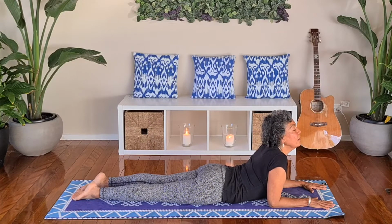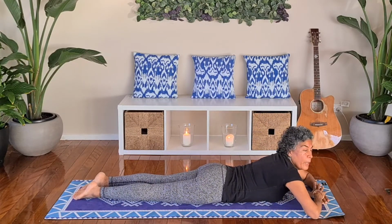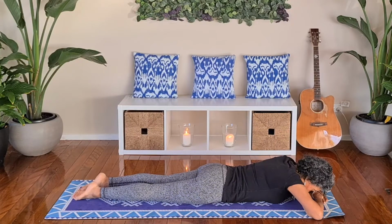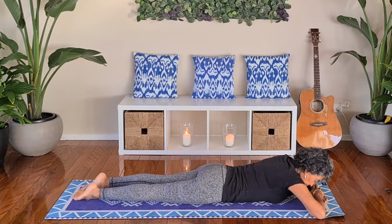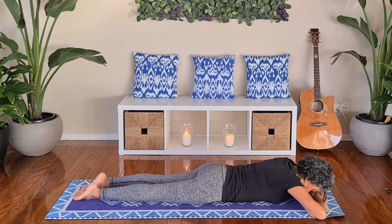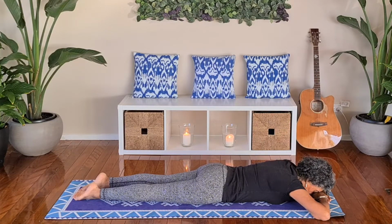And then exhale and lower your chest. Bring one hand above the other. Rest your head on the back of your hands. Breathe slowly and deeply all the way down into your belly. And as you breathe out, just relax your shoulders, your arms.